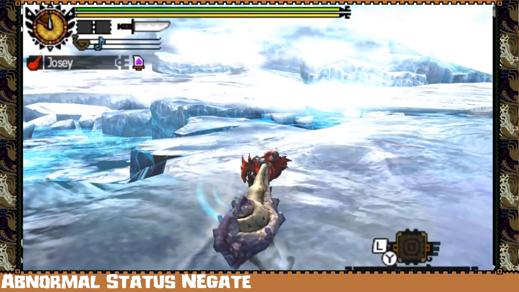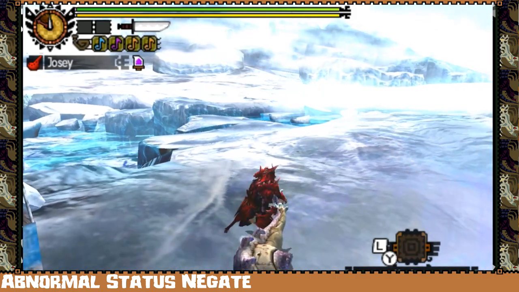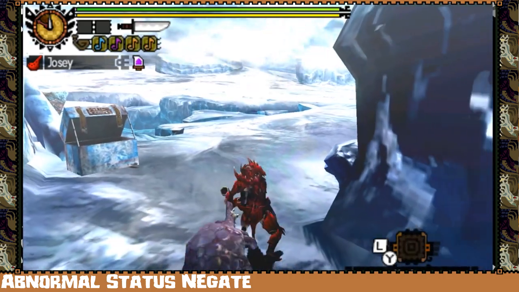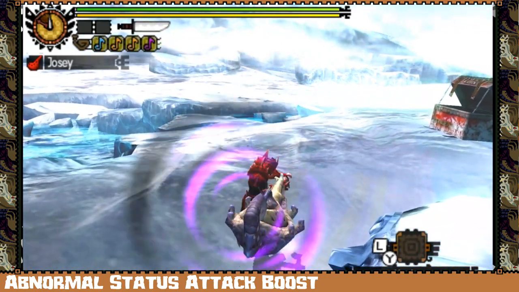Abnormal status negate. Instead of negating elemental blights, this would negate the status effects the hunter can get while on the hunt, like slime blight, poisoning, and frenzy virus or dung blight. Abnormal status attack boost. This song gives an extra 10% to abnormal status effects like poison or sleeping.